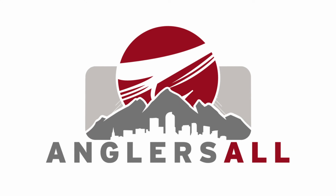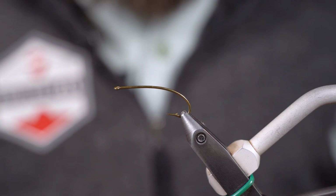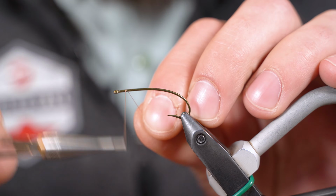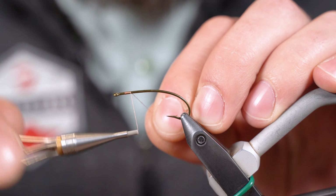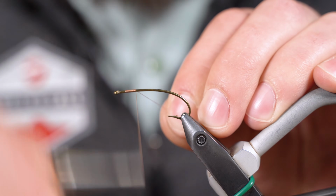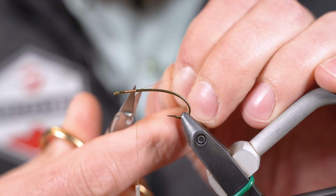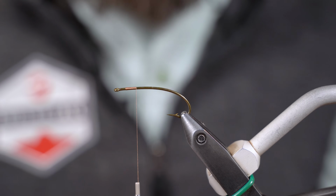Today we're going to be tying up a Foxee red Clouser for you. So I'm starting off with a size 6 200R. You can easily tie this if you're wanting to go after some saltwater fish, whether it's redfish or jacks or bonefish or anything like that. It's a really good shrimpy pattern, but also works in freshwater as well.